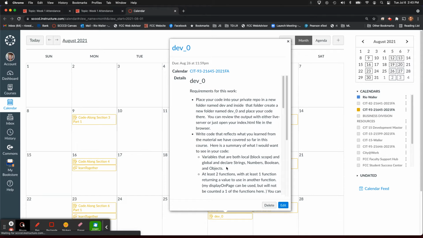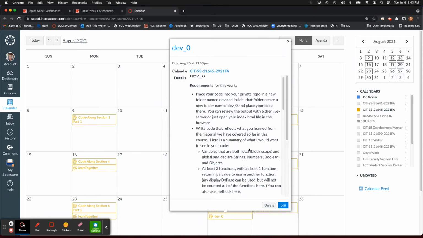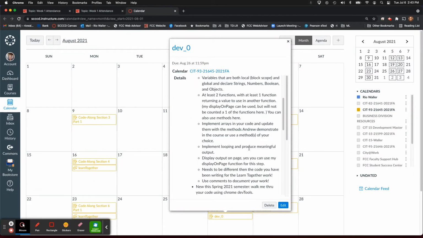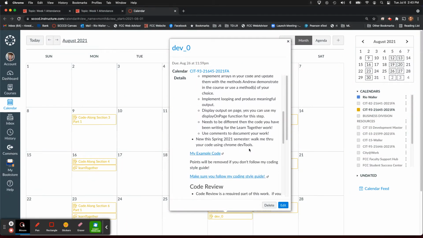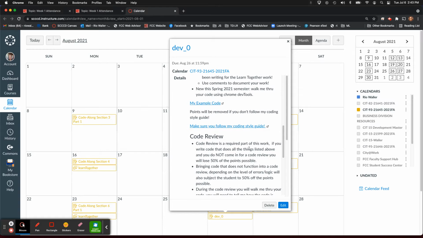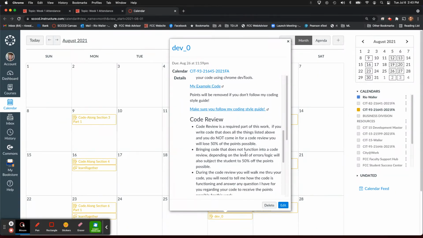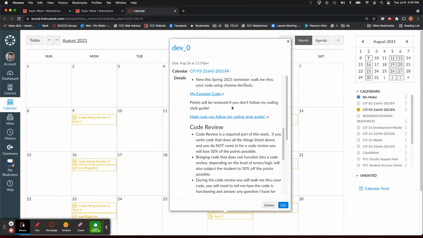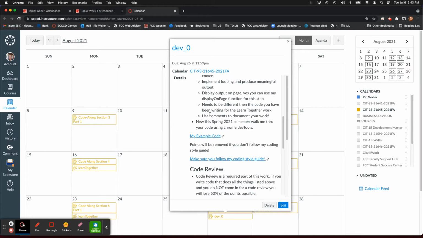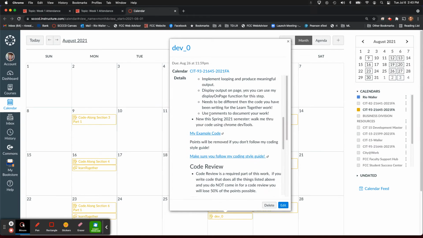If I just pull this up, we're not going to go over the detail now. This is something we will do later as we get closer in. But it gives you code examples, and it tells you there's a coding style that I'll talk about. So writing code that works is important, but the most important thing, not get you started, that's the wrong way to say that. Writing code that works and meets my requirements is absolutely what you need to do.